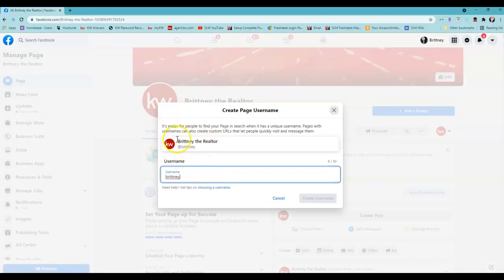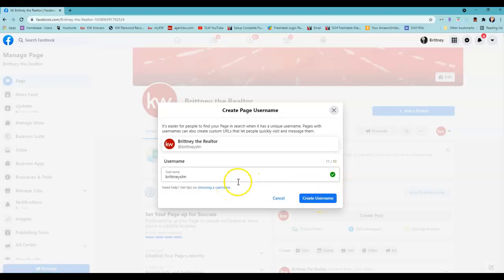And this is going to change your URL. So instead of having these numbers here, all this up here, it'll give you an option. Let me see if I can get one to save. There we go. Let's see, maybe this one would work. Yep, here we go. All right, so once it's accepted, you'll see this little green check mark, and then you're going to hit create a username.